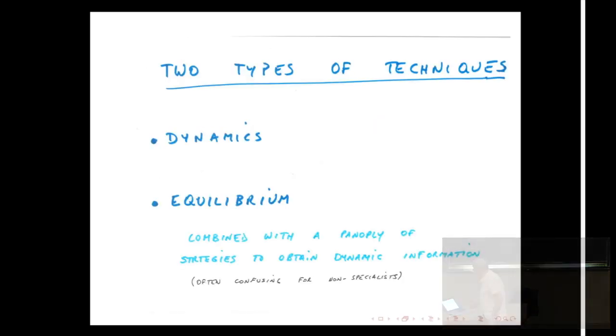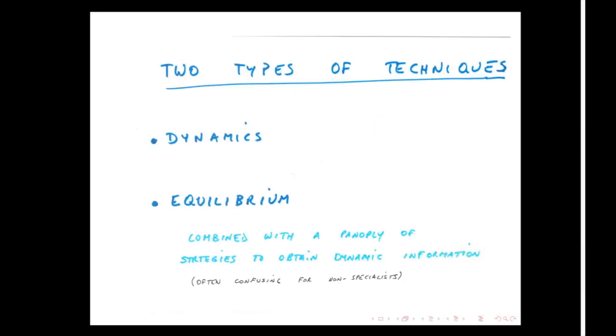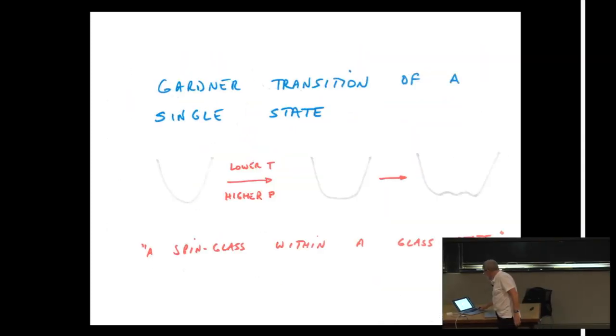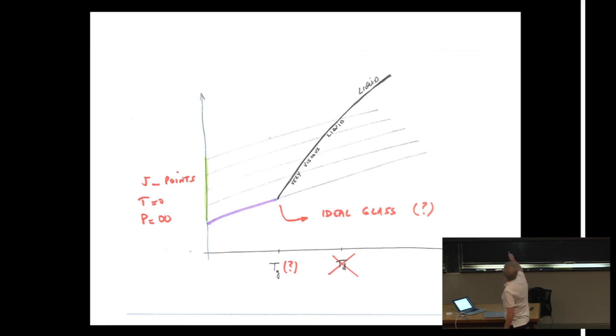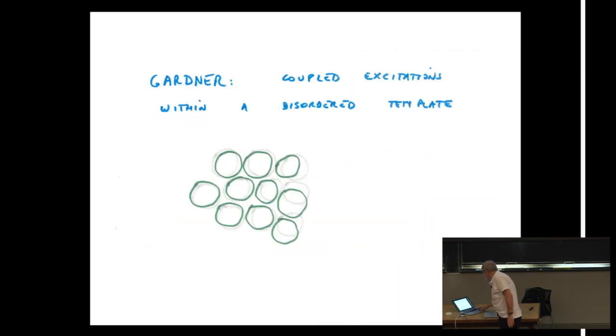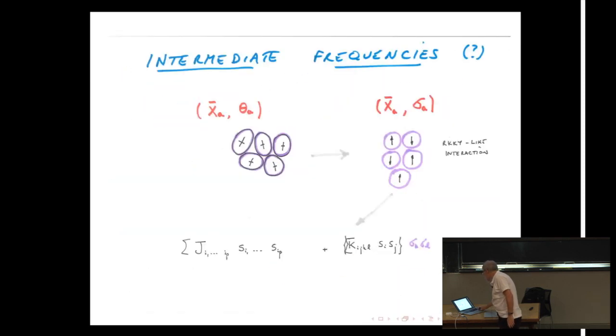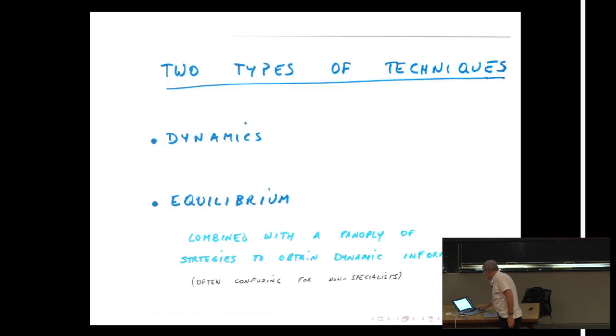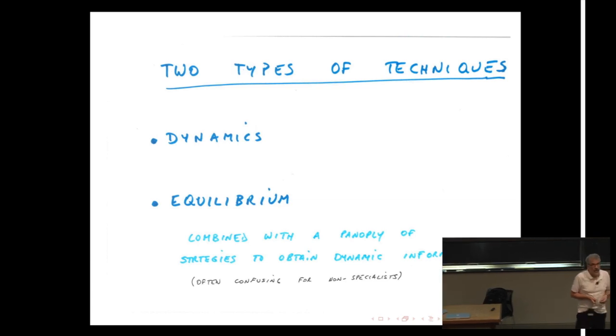But now, there are equilibrium techniques. And this is a bit confusing for people who read the papers. Because, in principle, if you did a simple equilibrium calculation, what it can tell you is this line here and this line here. So if you do equilibrium like that, you are getting information, but information that is not awfully relevant because you are talking of a phase that you're not going to reach.